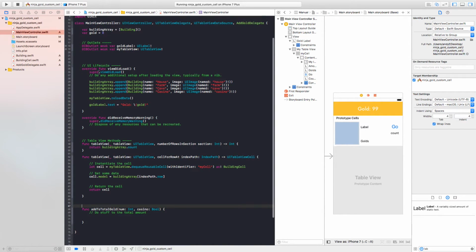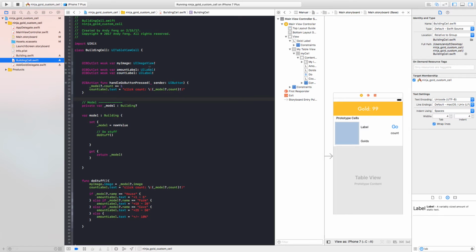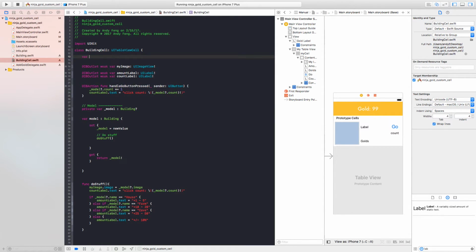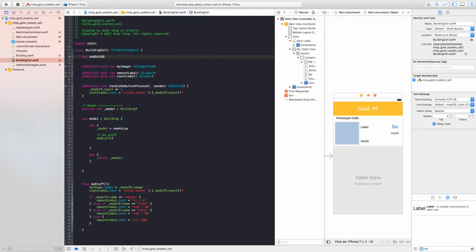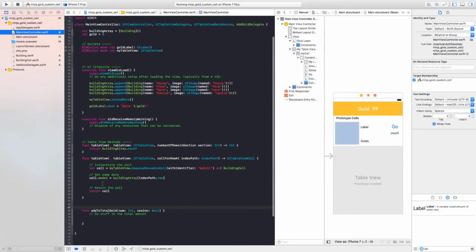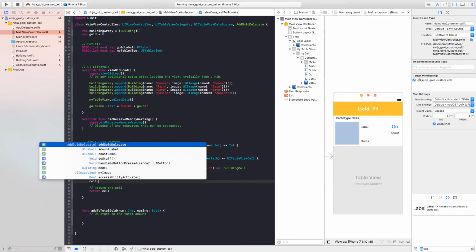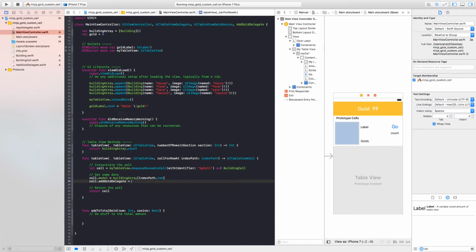But right now, we're going to go to our custom cell. We are going to say, hey, you have a variable called add gold delegate. That is going to be of type add gold delegate, optional. So over here, in main view controller, we can set that. We can say cell dot add gold delegate equals self. So we set that relationship.